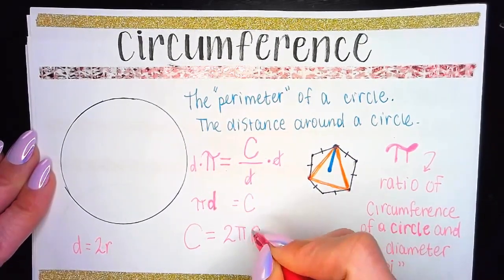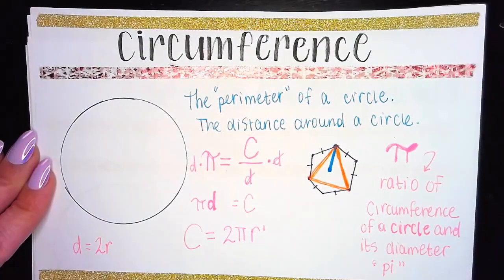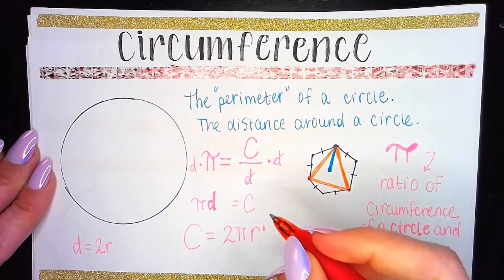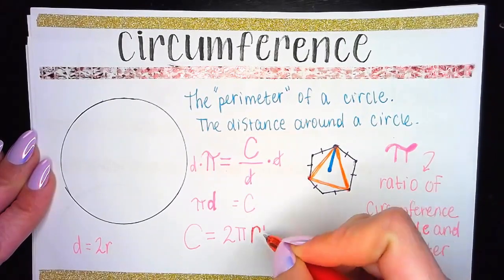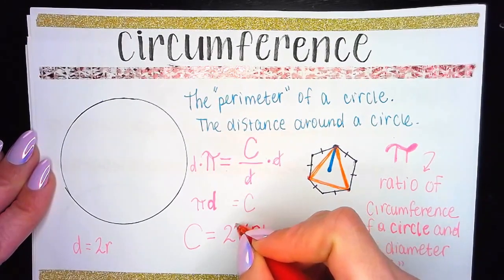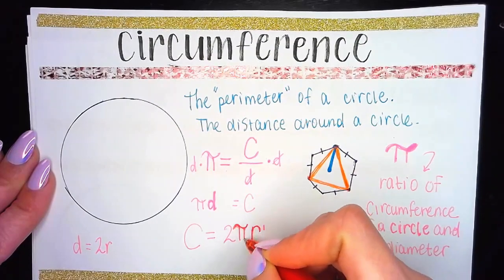Now, circumference is a one-dimensional measurement. Circumference is the distance around the outside of the circle. A distance is a one-dimensional measurement, so you won't have two variables here, and you won't have a second power. So it does make sense that we only have r, and r is to the first power. I know pi doesn't look like a number, but pi is actually a constant, just like 2.